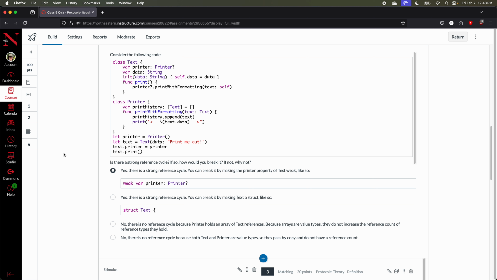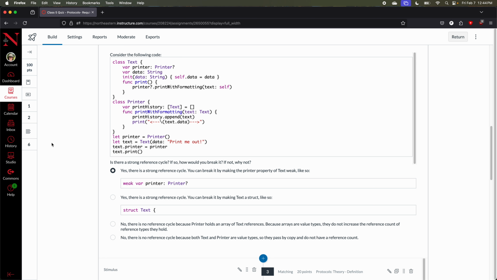So every time you reuse it or duplicate it, if you're passing by value, then you're increasing your reference count by 1. Basically, think of strong references and your reference count as tied to anything that refers to a reference type, which is a class or a closure, right. It increases the reference count by 1, no matter what it is that's holding that reference, be it a value type, be it anything. The only exception is if you mark it as weak or unowned. If that reference is marked as weak or unowned, it does not increase the reference count for that instance. And that's the only way to keep the reference count from going up whenever you refer to something. So that's the solution. You use weak var.